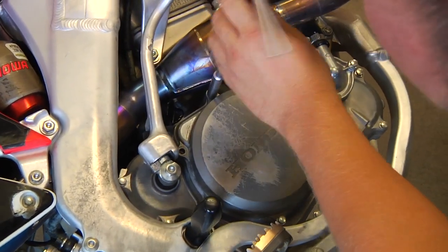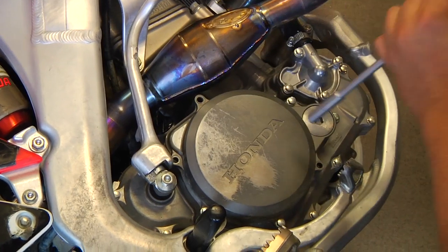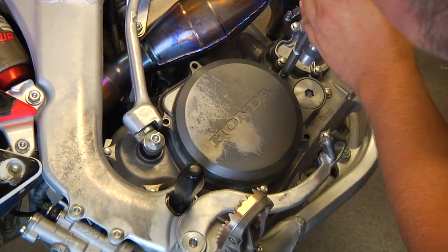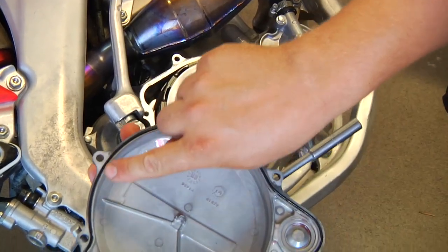The stock Honda runs an O-ring on the inside of the cover. Usually it stays undamaged, so if you can keep that O-ring in there, that's really nice — saves you having to buy a new one. If it does get pinched or torn, you really have to put a new one in. There's really no way to seal it up without a brand new O-ring.